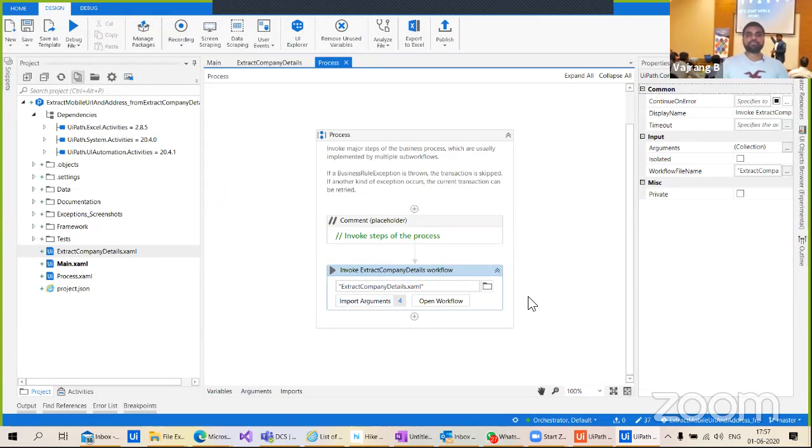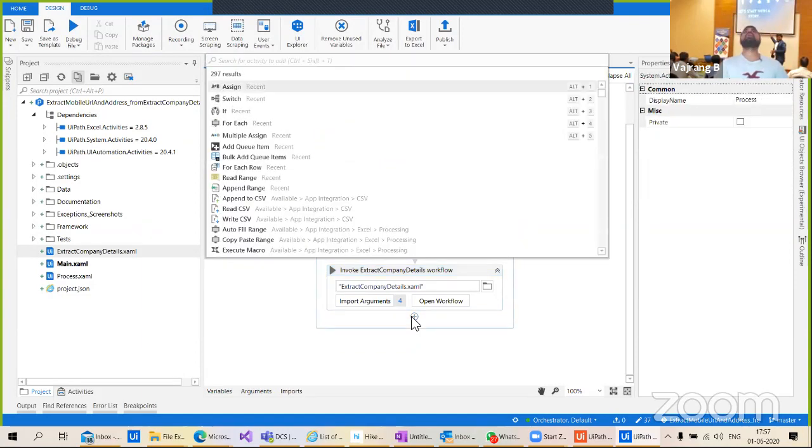Let's save. So again here this is not a problem, but this is where we need to create a file and give it as an output. So what we can exactly do is let's build a data table.